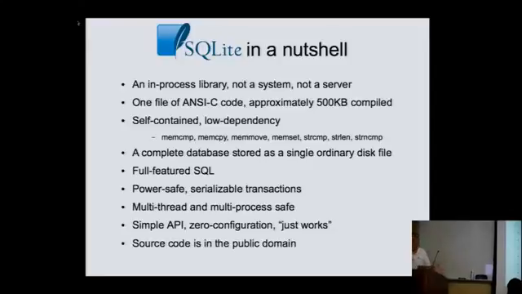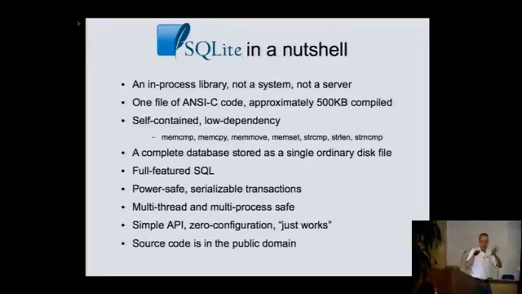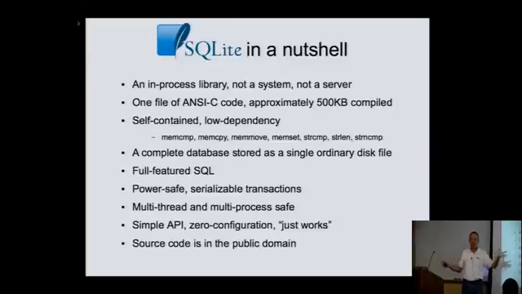Now this is a large file, and we don't actually develop by editing that one big file. We have hundreds of files, and part of our make process concatenates them all together in the right order. But that makes it very easy to deploy. It compiles down to roughly 500 kilobytes. It's very small and compact, a small footprint. Low dependencies. It's designed to run on embedded systems. I've got here the minimum set of dependencies, just standard library things. You don't have to import a bunch of other libraries to get this thing to work.